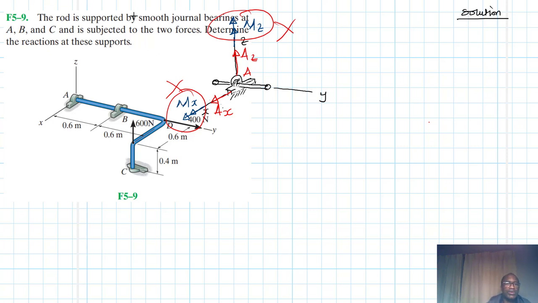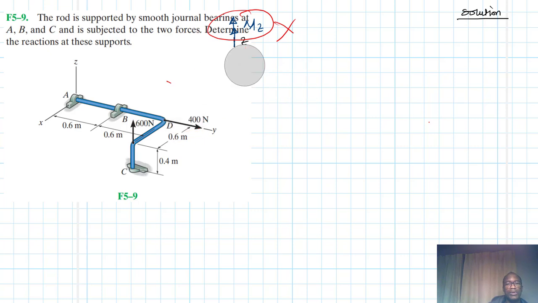I just wanted to make mention of this because I had a question about one of these problems, so I thought of mentioning it before I even start solving. So neglect the couple moments if the body or the frame or structure is supported elsewhere, because they will still give you zeros even if you include them, but you will make your problem even more complicated with a lot of unknowns which you don't necessarily need. I hope I've driven the point home.